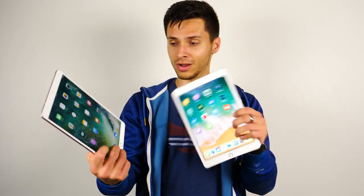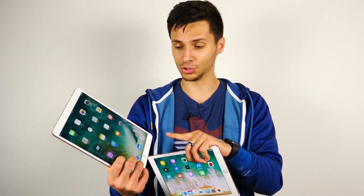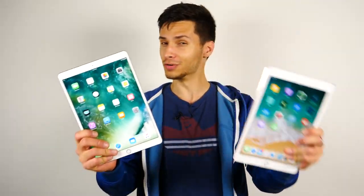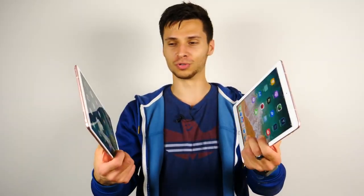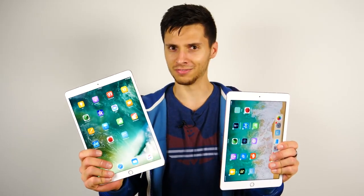There's less room there for the actual border to absorb the shock. I'm not really sure if that'll make a difference at all, but that's why I want to test it in this video. We're going to go ahead and see in multiple scenarios, drop testing the newer versus older iPad Pro to see which one is more durable, and then at the end throw in a little bend test just in case.